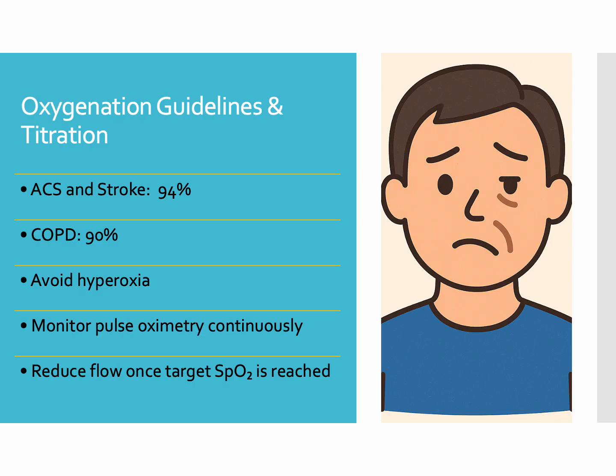So how do you oxygenate a chest pain patient or a stroke patient? Well, you can start with 2 liters a minute via nasal cannula. For patients who complain of dyspnea, experience signs and symptoms of shock or heart failure, or have an SpO2 less than 94% on room air, you will titrate oxygen to maintain an SpO2 of at least 94%.